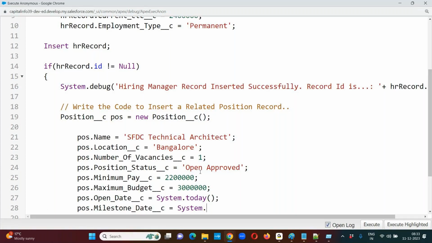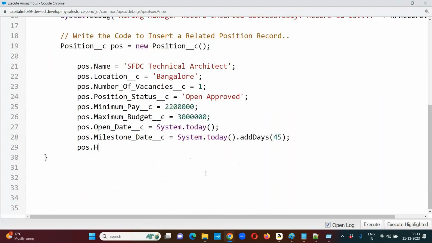Next, position dot HR contact number. Now, I would like to pass that. Position dot HR email address.